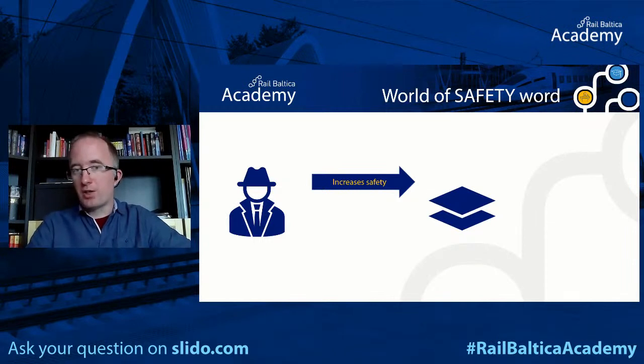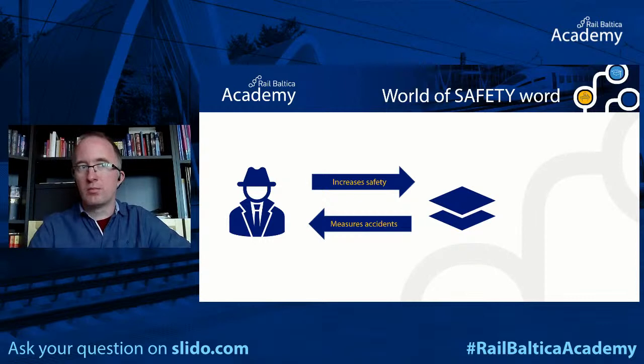The only thing we can really measure are accidents, incidents, near misses, things that really have happened in the real world. And it is not a big problem until we have a lot of accidents to measure. But in safe systems like railways, we don't have these accidents. So we don't have actually a measuring signal which we could use in order to say if our steps, if our actions increase or decrease safety, or they are perhaps not really relevant in terms of the level of safety.